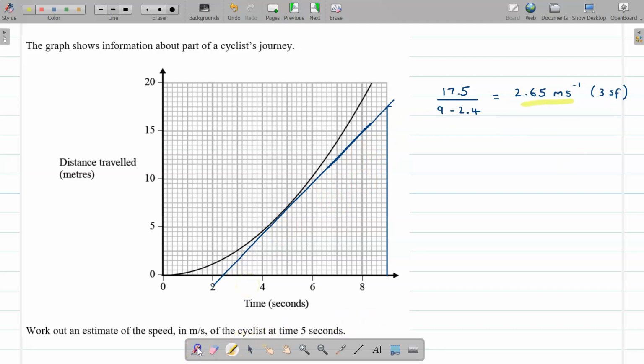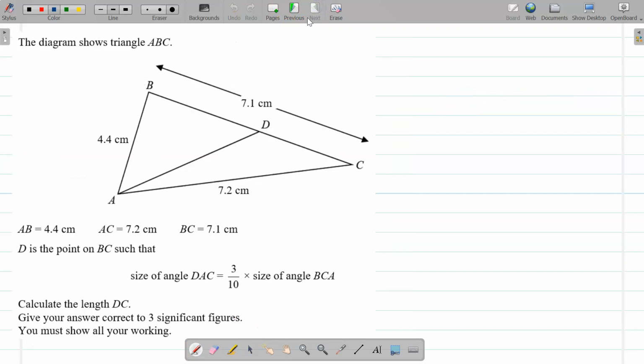Okay, next question. And this one is going to use the cosine and sine rules. You've just got to be really careful here. Make sure you show all your working. It says that there, it's a 5-mark question. So what are we going to do? Well, we've got to find the length of the line DC, which is this bit here. Now this won't be drawn to scale, so there's no measuring or anything involved. This has got to be properly calculated.